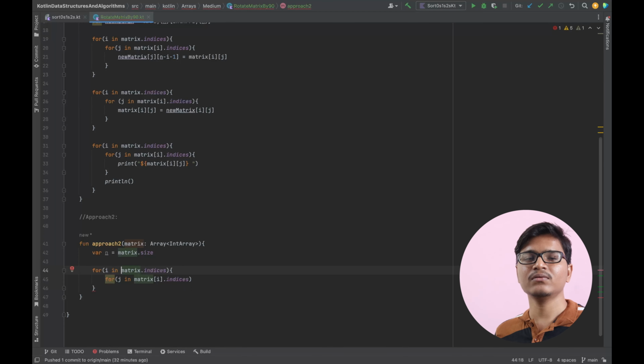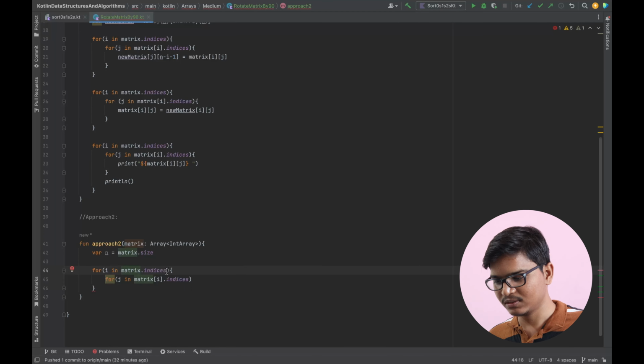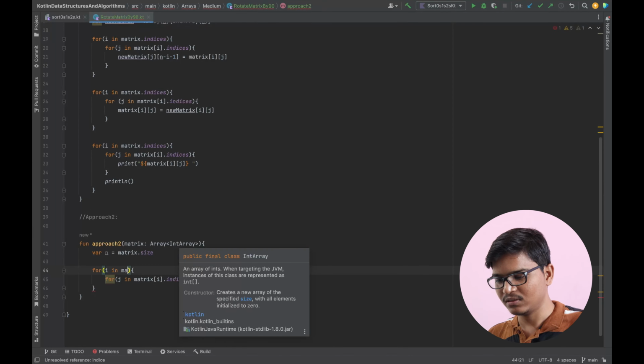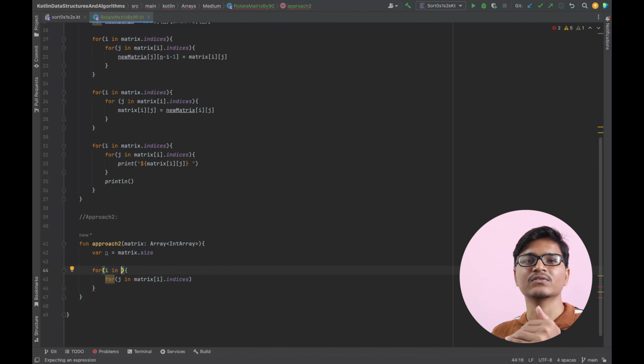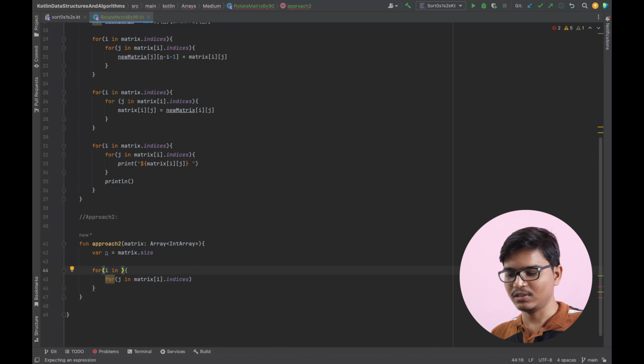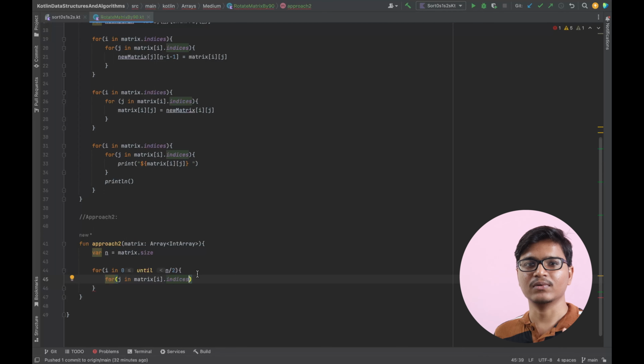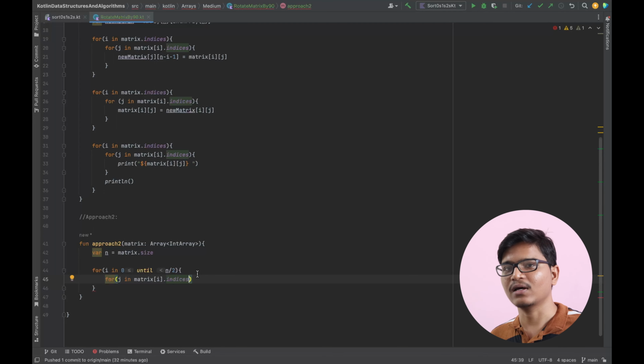This is different, so I will traverse only till half of the size of the given matrix. I'll explain how this works. And this one also from i until n minus i minus 1.